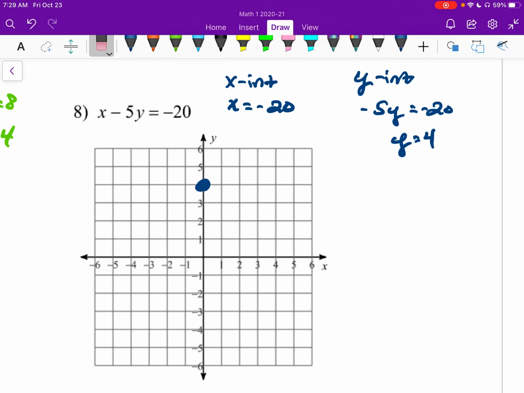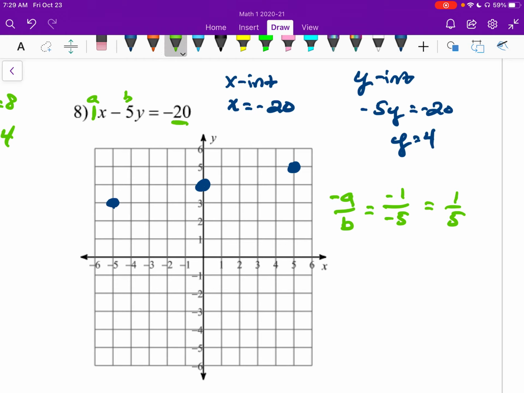We're going to need to find our slope so that we can find another point. Just to review, I'm going to use negative a over b. Remember that there's a, there's b. This is going to be negative 1 over negative 5, which is 1 over 5. Remember that there's a little understood 1 right there. That's our formula to find slope. So 1 over 5 means go up 1 and over 5. Yes, up 1 and over 5, I'm sorry. And then down 1 and left 5.